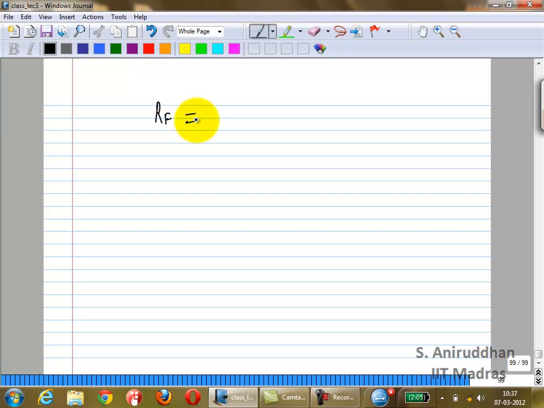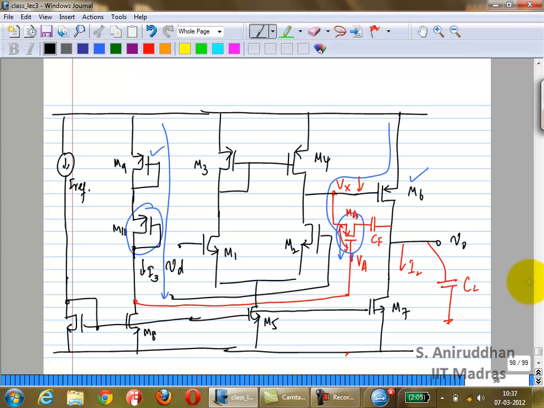What is effective RF in this case? Sorry, you had a question? If there is some load DC current, yes, you are right. If there is some load DC current, that is true. We'll take care of that. We'll look at the other case and see if that actually helps with that. You are right though. If there is a load DC current, this could be a problem, because now you would mismatch the DC currents in the two cases. He has a valid point. But in this case, we are just looking at capacitive connections and small signal.